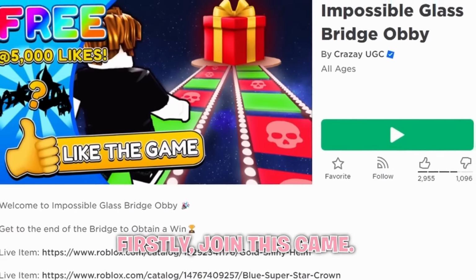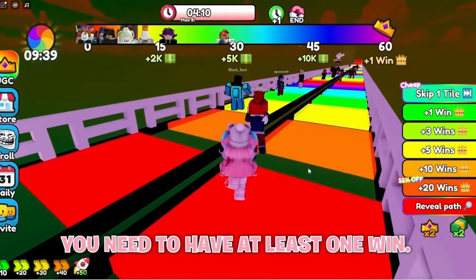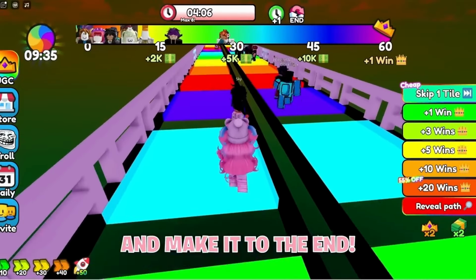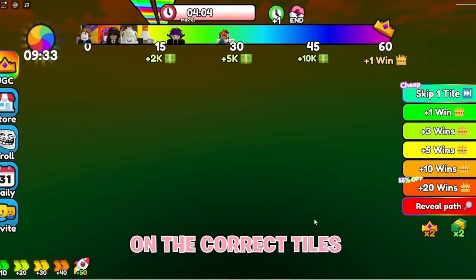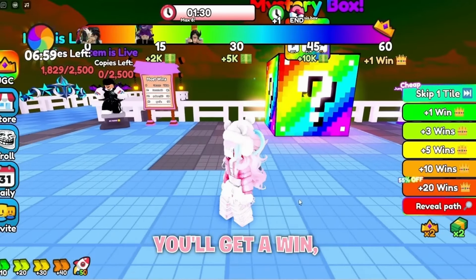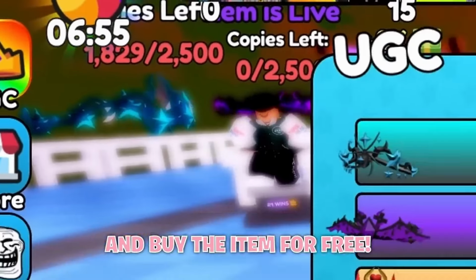Lastly, join this game. To get the item, you need to have at least 1 win. To get a win, come over to this bridge, and make it to the end. Make sure you only step on the correct tiles so you won't fall down. If you make it to the end, you'll get a win. Then you can press this button that says UGC, and buy the item for free.